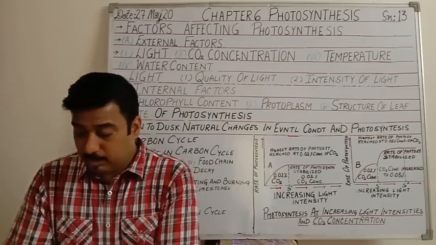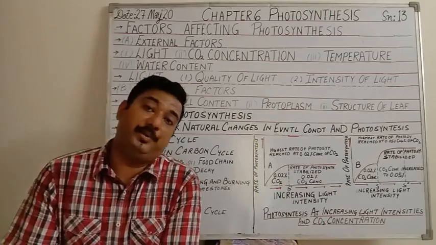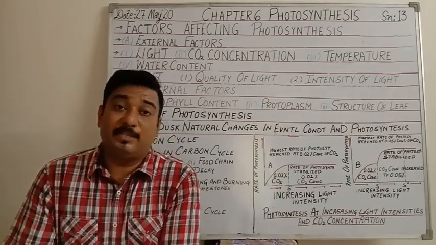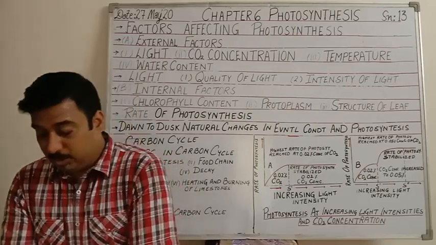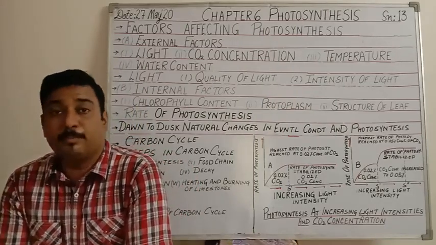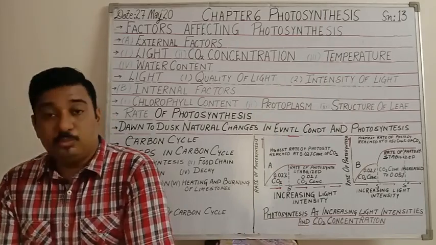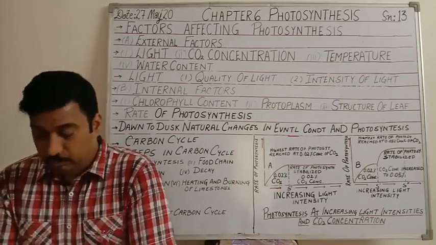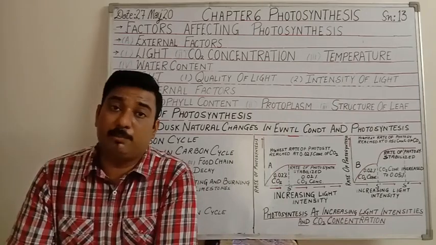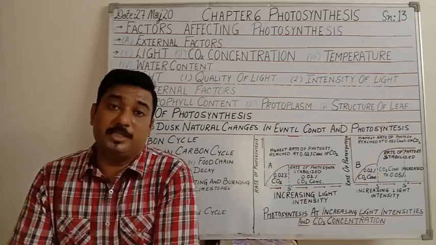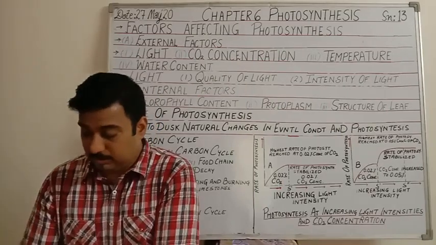Talking about this, suppose when there is a loss in the protoplasm, definitely that will affect the activity of photosynthesis. Suppose the protoplasm dehydrates, that will reduce the rate of photosynthesis, because when the living material is not functioning properly, it will affect the physiological as well as the biosynthetic activities and reactions.